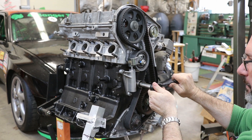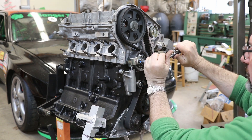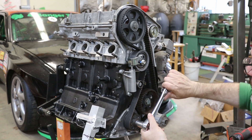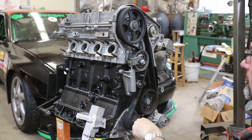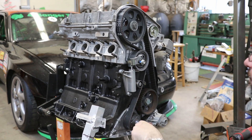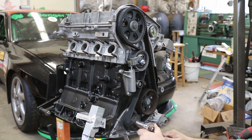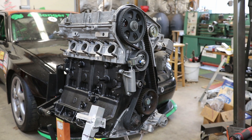I'm going to make sure the tensioner is tight and the pulley is tight. Now it should be free to turn over, keeping everything in time, so I'm just going to give it a few rotations and make sure I'm happy with how everything moves. Make sure my marks are still lining up when the crankshaft is straight — I've got my mark at the top lining up, so I'm happy with that position.